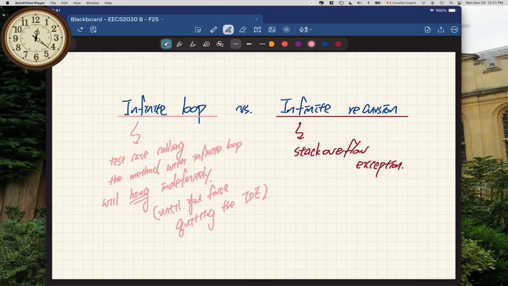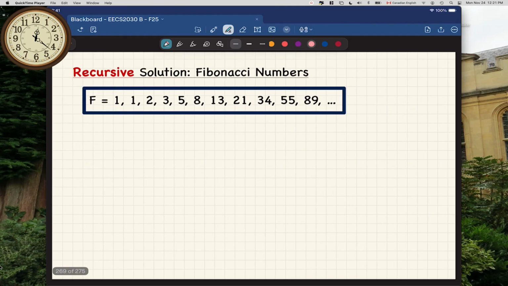All right, so let's now talk about another recursion example quickly. You may have seen this in first year. If not, this is something called the Fibonacci sequence, which is a sequence of numbers. By definition, the first two numbers are always 1 and 1. We say the first number is element 1 in the sequence, so indices start with 1. The second number is index 2. They're pretty much like base cases, right? These are something we know.